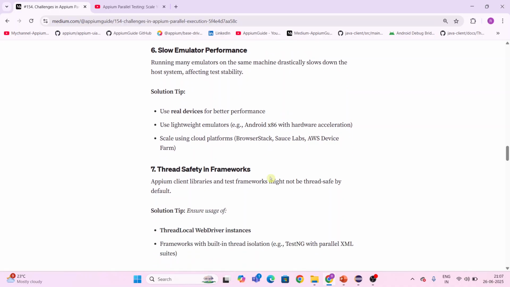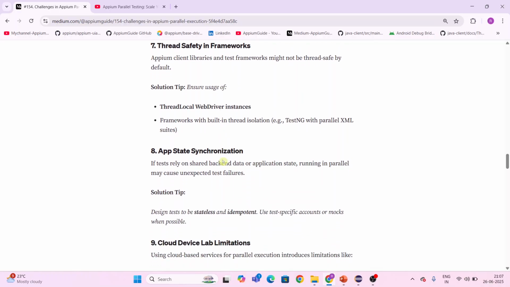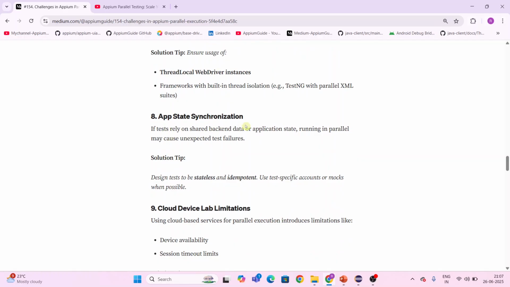The next challenge is thread safety in frameworks. APM client libraries and test frameworks might not be thread-safe by default, so we need to take care of thread safety in our framework. The next challenge is app state synchronization.